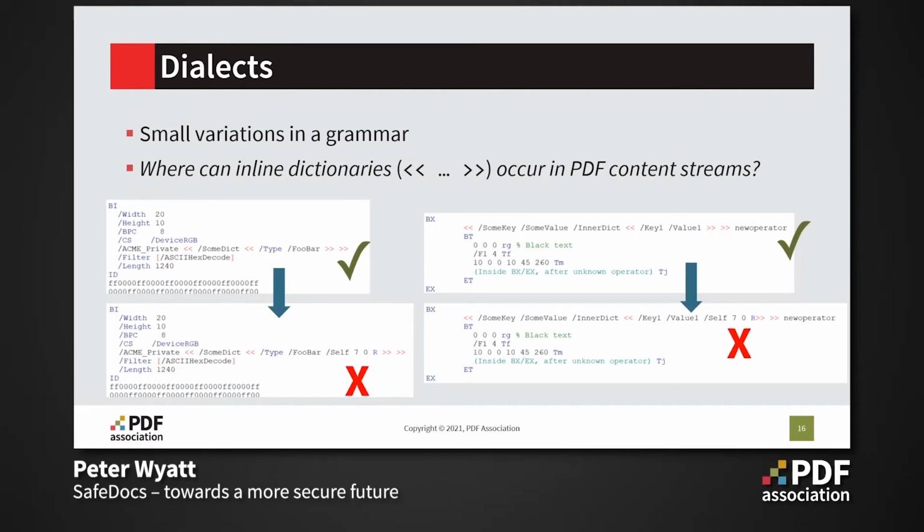In the terminology of the theories that underlie SafeDocs, dialects are small variations in a grammar, and they can often be pitfalls for programmers who fail to recognize and explicitly code for them, or who code them incorrectly. In PDF, there are a few such dialects that we can encounter. Firstly, the occurrence of an inline PDF dictionary within a content stream. An initial gut reaction might be that that is not allowed, since all resources are referenced via names. However, on closer examination, there are a few places where PDF dictionaries can validly occur inline in a content stream.